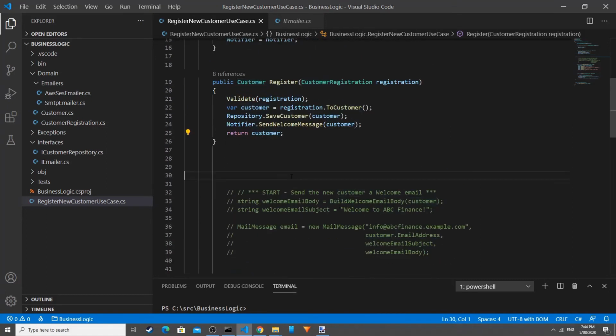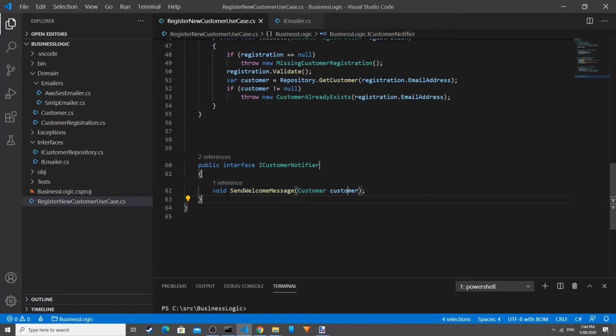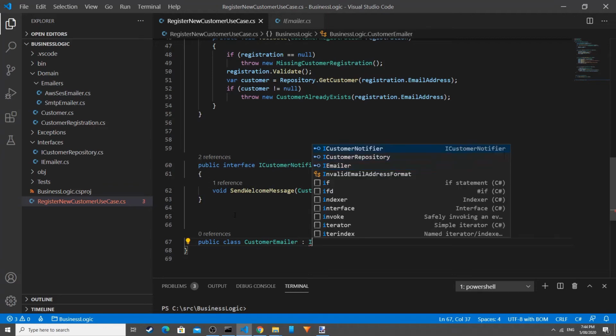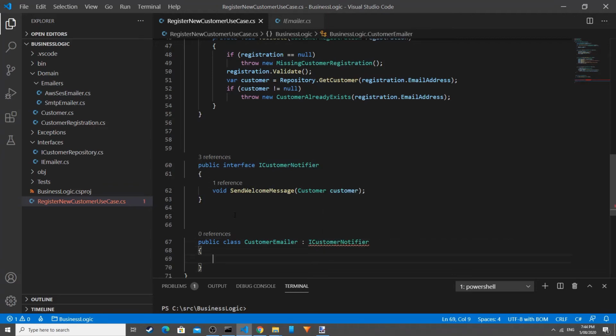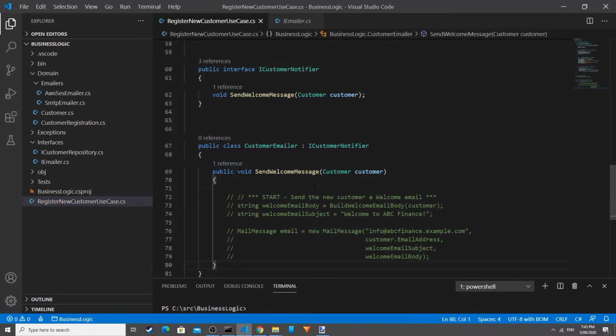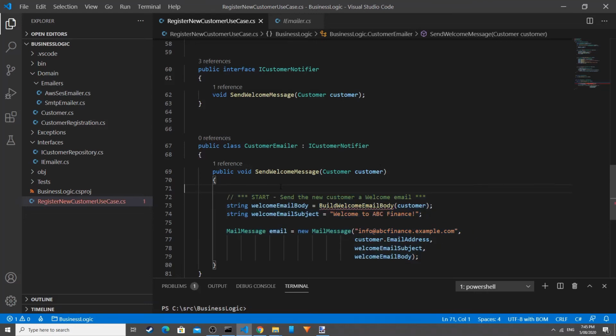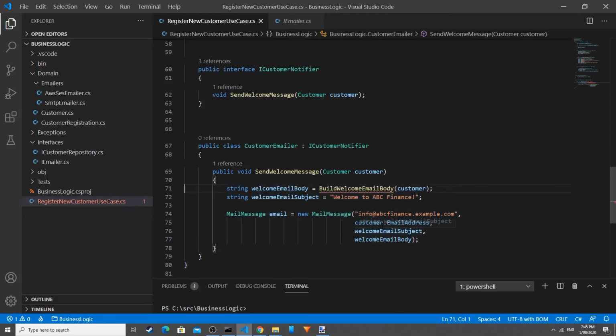This is fantastic. So why don't we go ahead and implement a particular customer notifier? So something that uses this interface. So public class CustomerEmailer, and it implements CustomerNotifier. And what we can do is we can say, hey, implement that interface. Fantastic. And now we're going to go and do all that work that we did before. We've just shuffled it around a little bit. Made it more object-oriented as well.